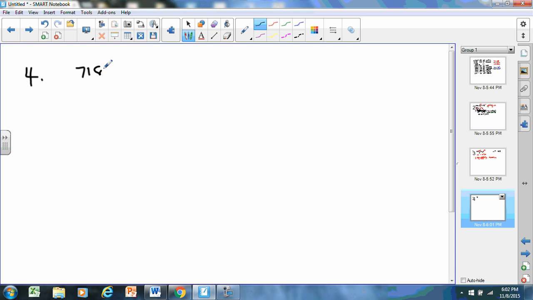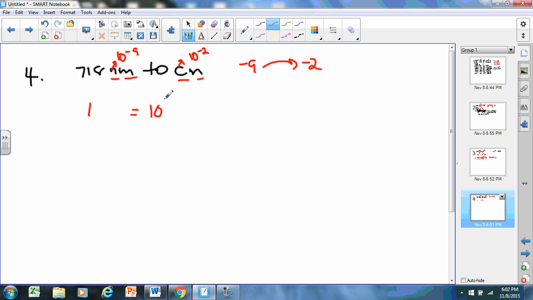718 nanometers. We would like to convert this to centimeters. And so, okay, two letters, so both of these have prefixes. Nano means 10 to the negative 9th, or a billionth, and centi means 10 to the negative 2, or a hundredth. How far is it on a number line from negative 9 to negative 2? It is 7 places, so one of these is 10 to the 7th, 7 powers of 10, bigger than the other. What's a bigger number, negative 2 or negative 9? Negative 2, and so the centimeters goes with the 1, and the nanometers goes with the 10 to the 7th.